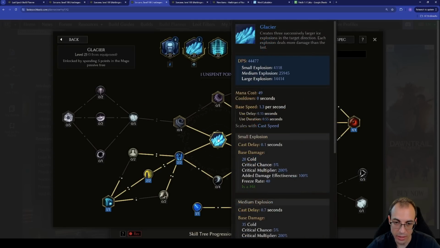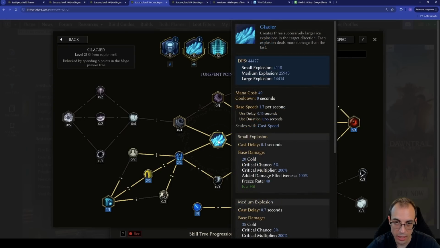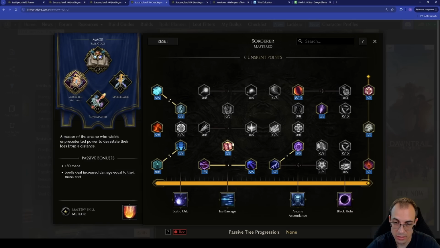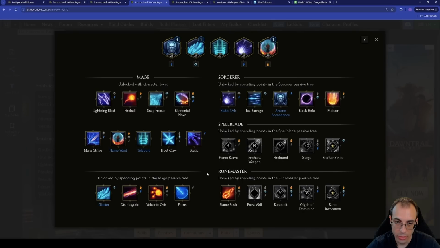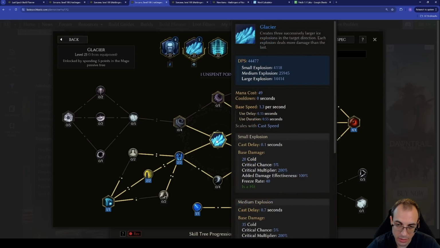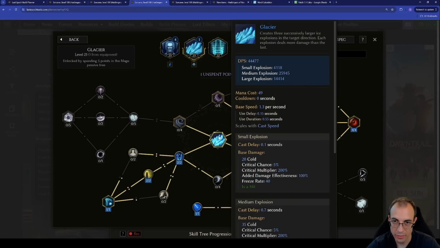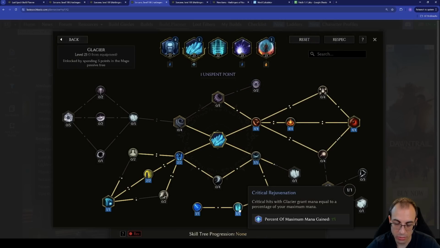But we also have Glacier, and you have 2 different options on how to run Glacier. You can leave it at over 40 mana cost in order to be able to proc the passive here, Lost Knowledge. So it's going to be a great defensive option. Spamming Glacier, it's going to give you tons and tons of ward, while at the same time giving you back 1% of your max mana for every hit. And keep in mind, if you get 3 Glacier hits because of the small, medium, and large explosion, this should proc 3 times on enemies that get hit by all 3 of those. So this is a great way to gain your mana back.